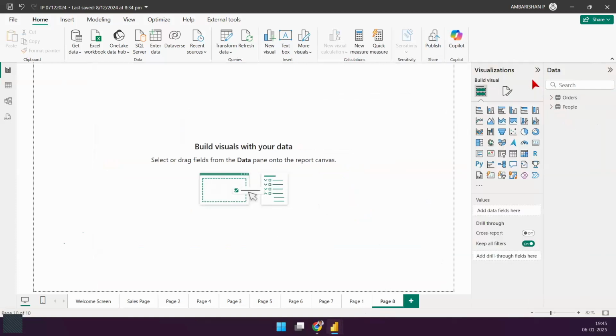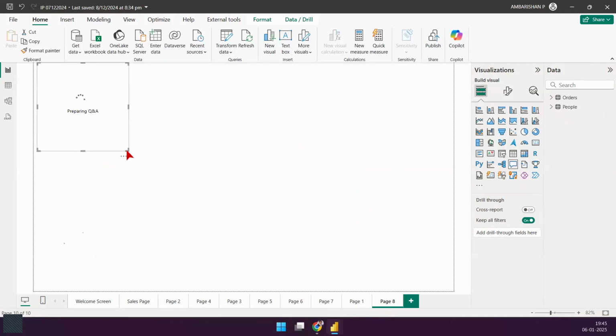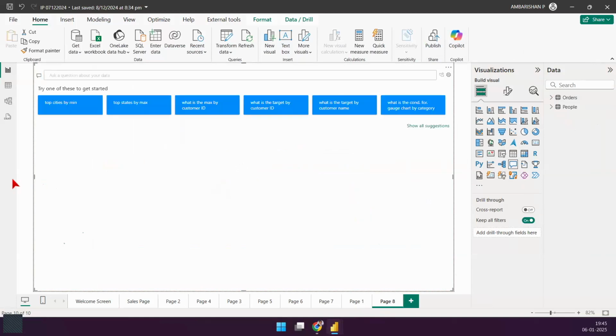If I go to the visualization section, there is a Q&A option here. If I click on that, it's just going to prepare something here. What you can do is just like how you ask Siri or Google Assistant for your questions to be answered. Let's say I'm saying, hey Siri, how is the weather outside? And I can get an answer from Siri on your iPhone. It's like that, and you can ask questions about your data. So for example, I can type in my question. I'll say, who are all the top 15 customers by, let's say, profit.